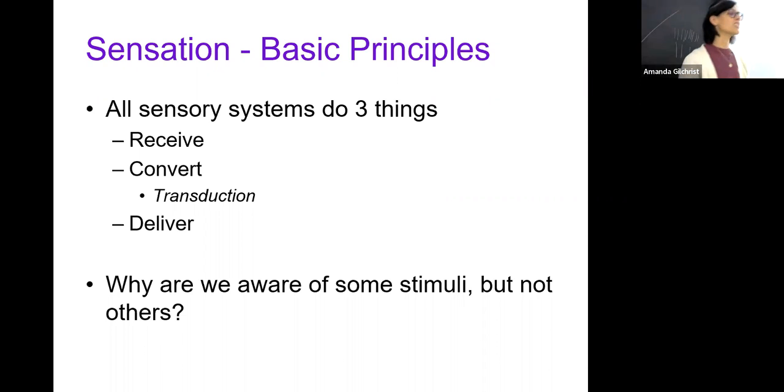So here's something that's kind of cool. The message that you are getting is always going to be the same. It's an action potential, but based on the nerve that is stimulated, that affects what kind of sensation you get. So electricity, or action potentials, from the optic nerve are basically going to lead to you seeing vision.